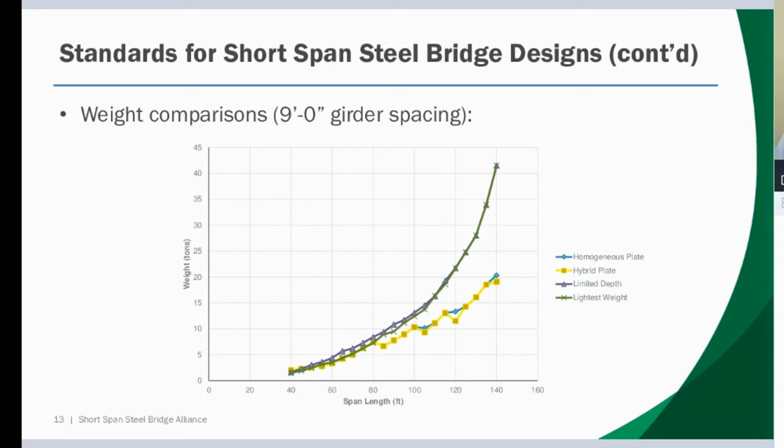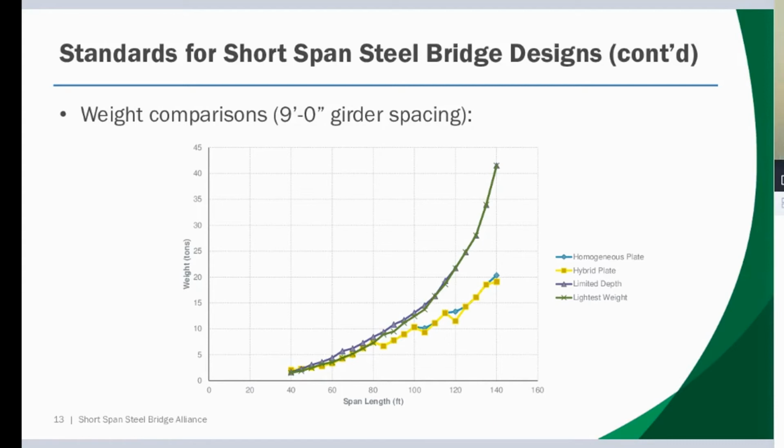The reason for using a plate girder is that you can tailor the size of that girder, the thickness of your flanges and the depth of your girder and all that. You can tailor those dimensions to your load demand, so you can tweak it to get the most economy that you can. But that effect is far less pronounced when you're talking about these lower span ranges. So if I was designing a 40-foot bridge, I probably wouldn't bother with a plate girder. I would just go with a rolled shape.